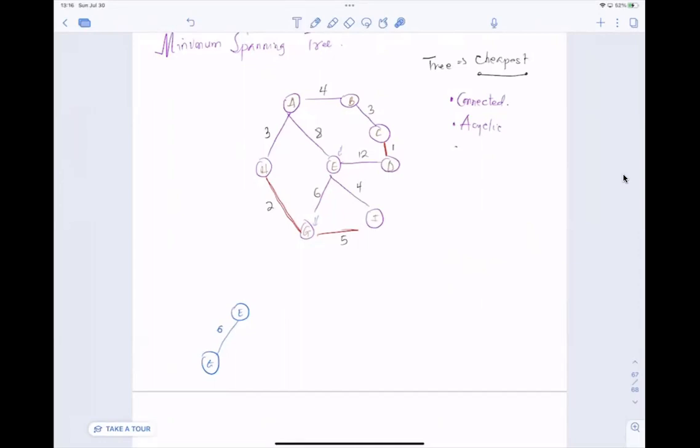So the problem is we have this graph here, right? We want to create a tree out of this graph. We said a tree is simply a graph, except there's no cycle, right? But this thing has a cycle. As you can see, there's a cycle here. You can go around it. You don't want this cycle, right? So that is one thing. And everything must be connected, and all the nodes must be present inside. So given this graph, how can we create a non-cyclic thing, that is a tree, from it? But then the cumulative sum of the weights of the edges must be as cheap as possible, right?